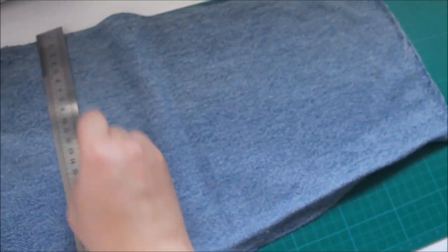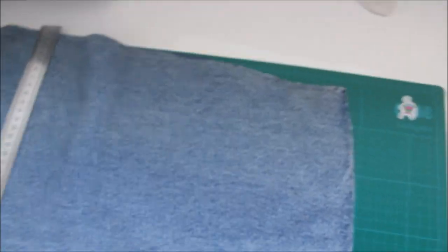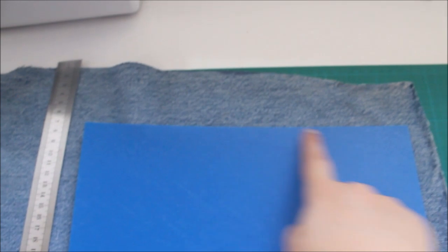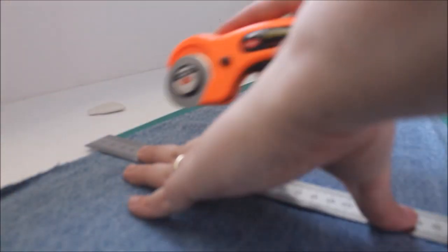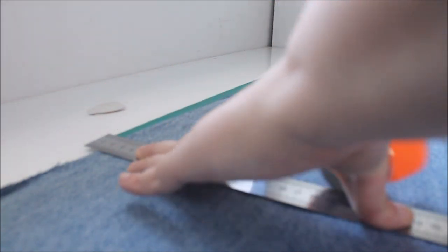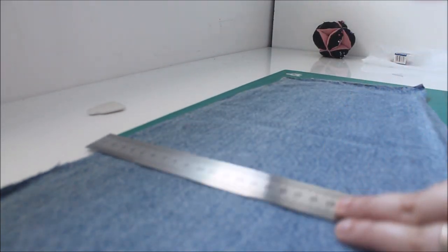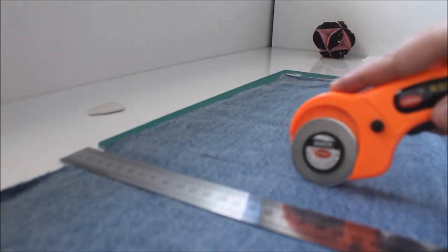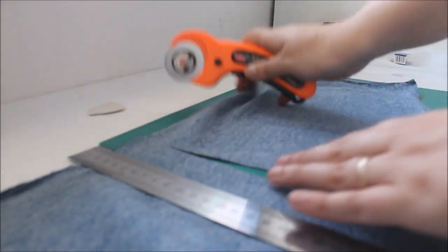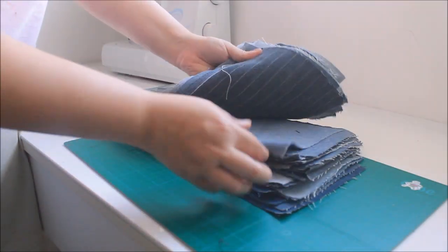To cut the measurements, you can either decide to use a clothes chalk, or else a faster method is to use a template. Whilst cutting your denim, if you have a sharp rotary cutter, you can go through a couple of layers at once. However, I must admit that my rotary cutter was quite blunt, and I had to go over and over the same patch several times. Please do keep in mind that this can be a dangerous tool, and make sure you keep your fingers away from the blade. Now, once all the parts have been cut, the fun part begins.